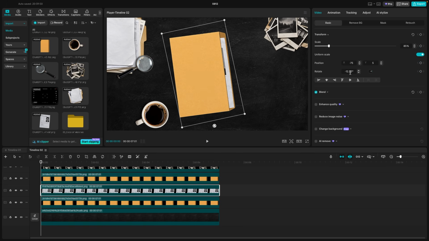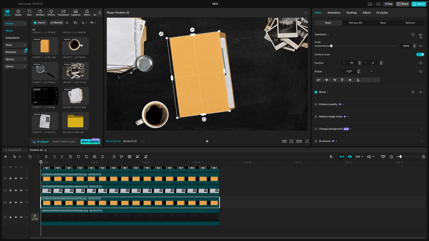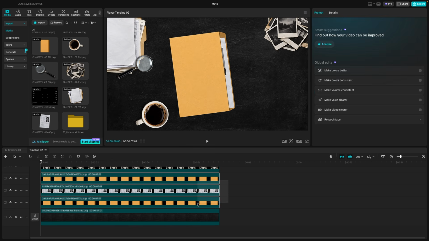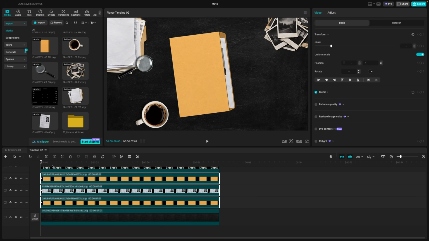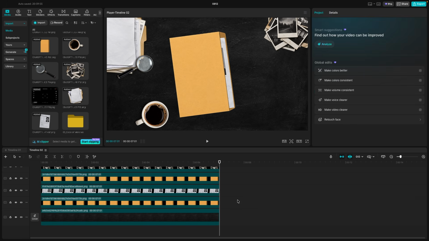So now let's start by adding a keyframe on the transform in all of the layers that we are going to animate, which are the envelope and also the file. And now I'm going to drag the playhead to around maybe 2 or 3 seconds for the end position.